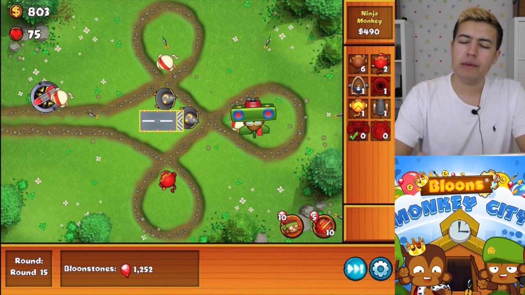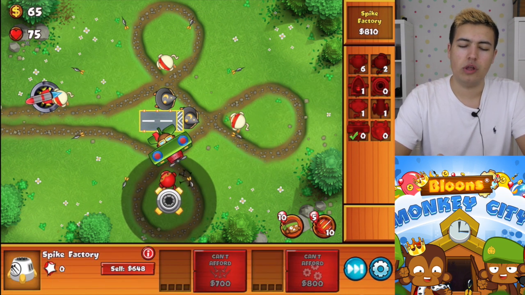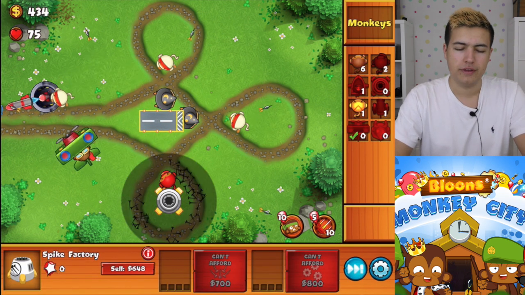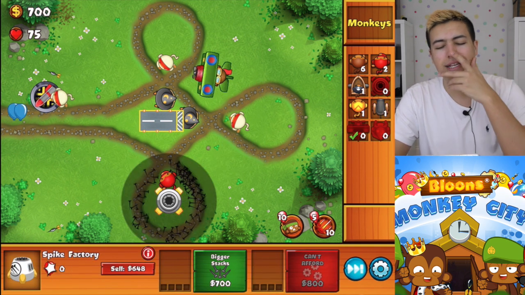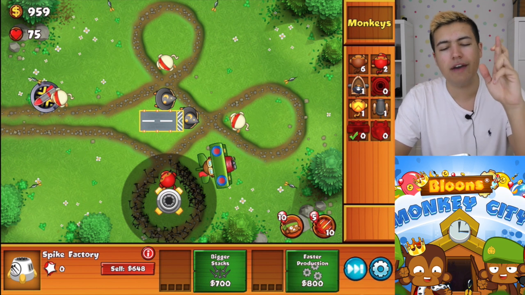Maybe if I went on the spike factory on this one, then if any of them ever got this far, the spike factory will just crush them. I hope. Again, can we? Yes, we can upgrade him. Okay, nice. Do the spikes disappear at the end of each round? Please don't. I have a feeling they do.